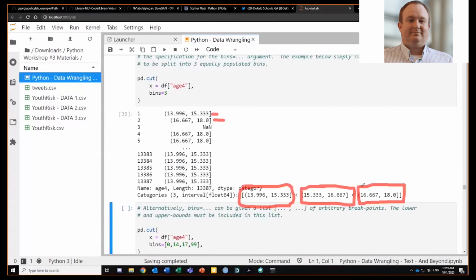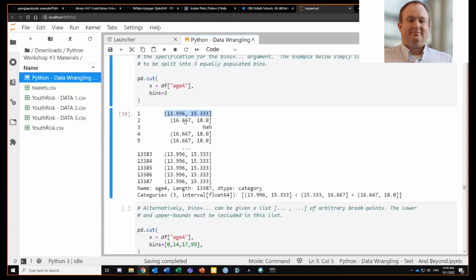But what it tries to do is find the cut points in the continuous variable of age where an even number of samples are in each of the bins. So this could be useful to get a sense of quantile points to a certain extent, if that's one way that you want to approach it. But it's a way of just cutting up the data into chunks.